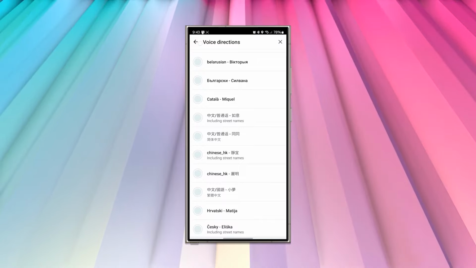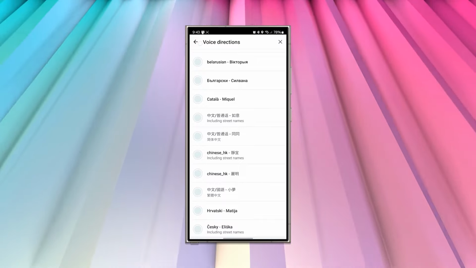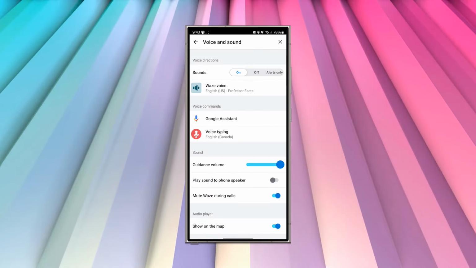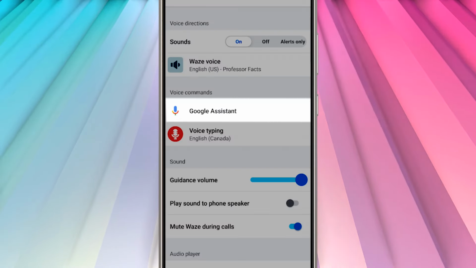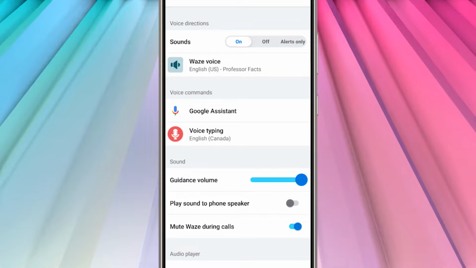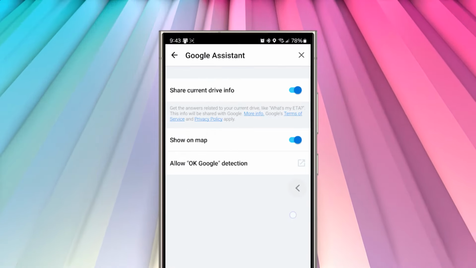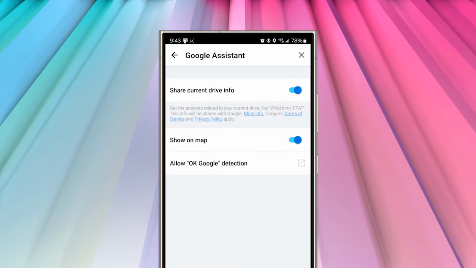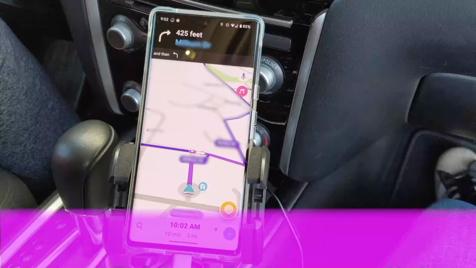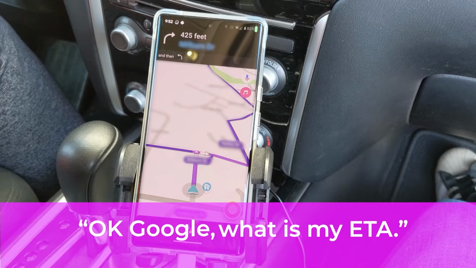Some are a little disappointing as they don't have enough audio to entertain you through an entire drive, but you'll find some good options if you search long enough. Under voice commands is where you can enable the AI assistant functions. Being a Google app, this means you're limited to Google Assistant, but it's by far and away the best assistant anyway. Now you can simply talk to Waze to set destinations, ask for an ETA, or change the audio you're listening to.